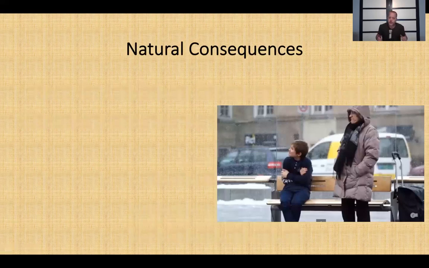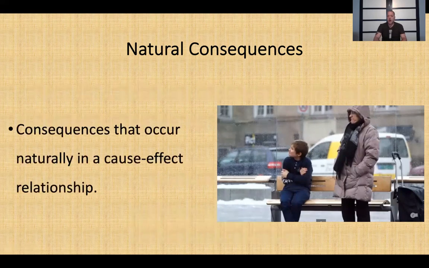Understanding the difference between natural and logical consequences. Natural consequences are those consequences that occur naturally in a cause and effect relationship. So a child that stays up late is tired the next day when he heads off to school. We don't allow him to stay home from school just because he's tired, because he made that choice. The natural consequence is that he's going to be tired at school.